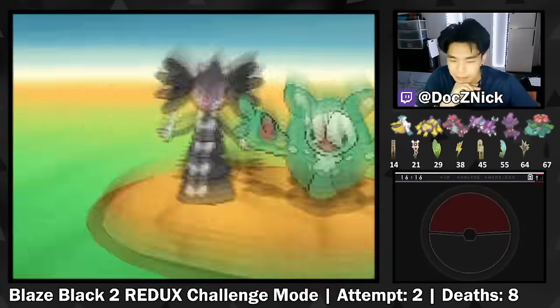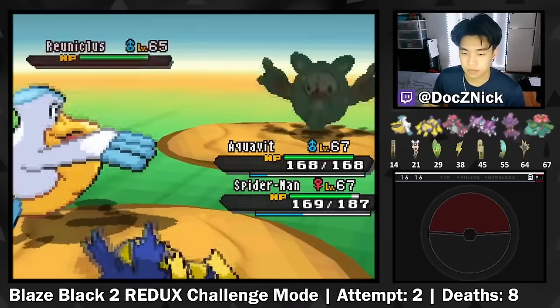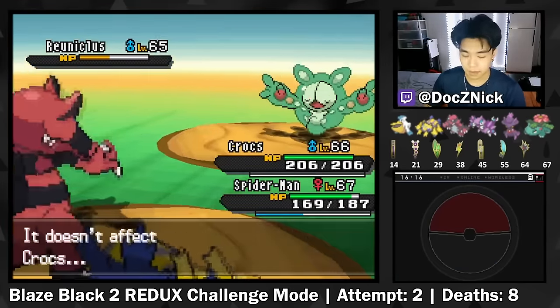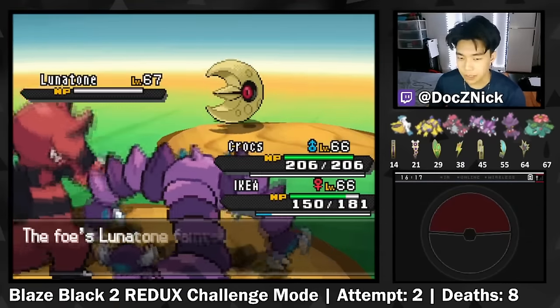Bug Buzz from Galvantula is 4 times super effective against Gothitelle because Gothitelle's been changed to a dark psychic type in this game. At the same time, we U-turn into Reuniclus to send in Crocodile to take the Thunder. As they send in their Lunatone, we Brutal Swing with Crocodile as we switch out Galvantula for Drapion.